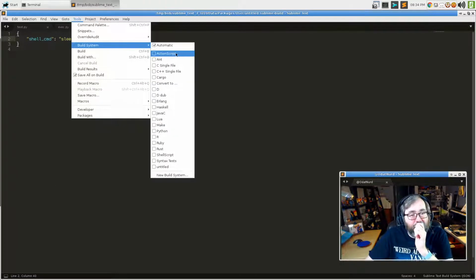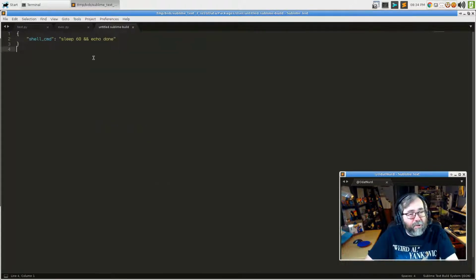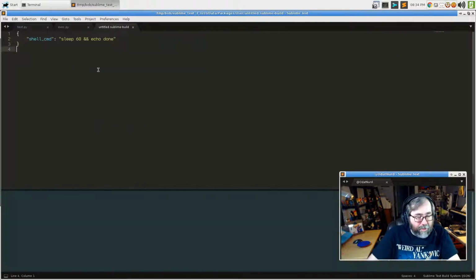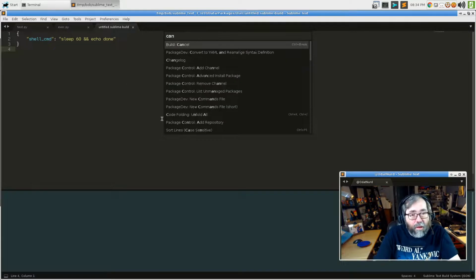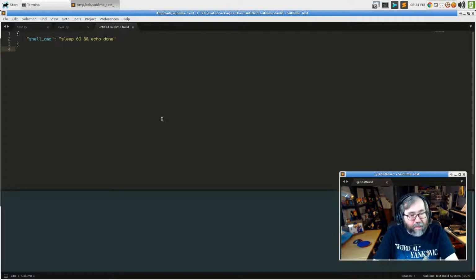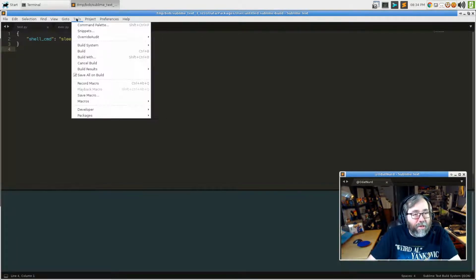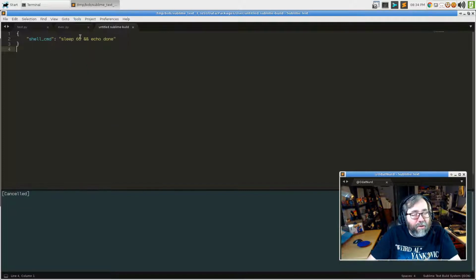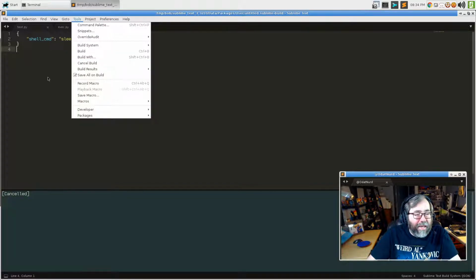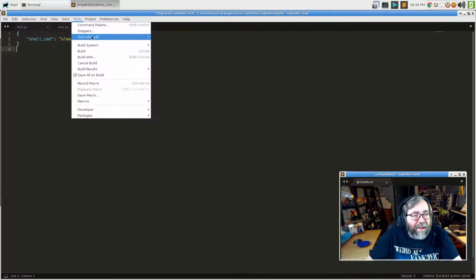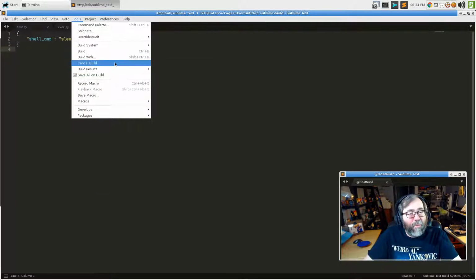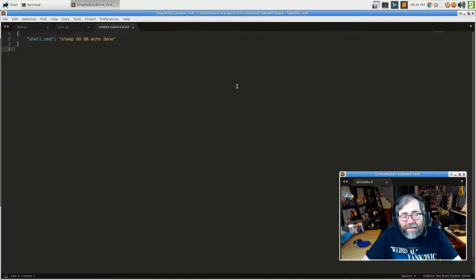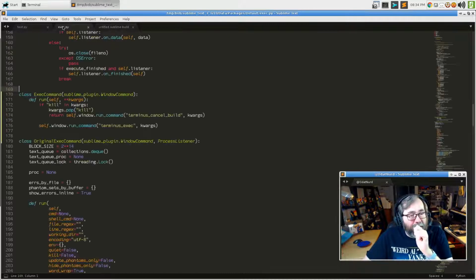Up there, yeah. To untitled. So if we were to try to build, we can cancel the build from there. And if we were to try to build, we could go up here and cancel the build from here. Well, I guess an unfortunate side effect of this is that the cancel build item will always be running because our command doesn't have an is enabled that knows if Terminus exec is currently running.